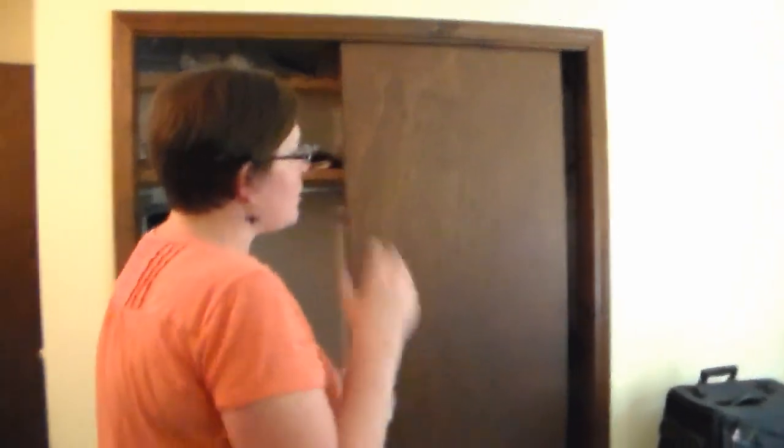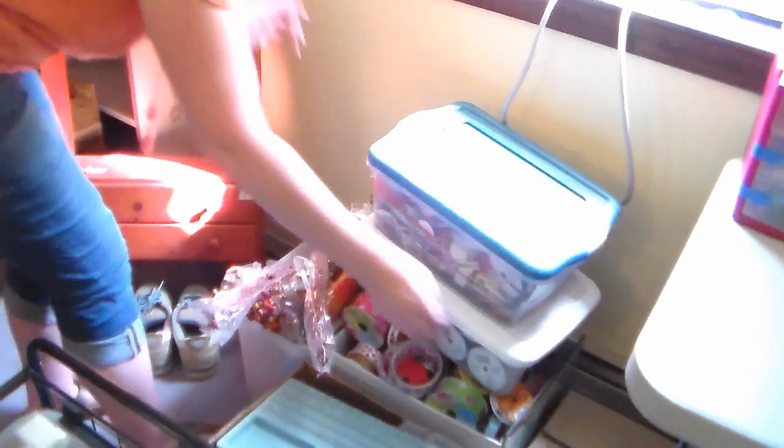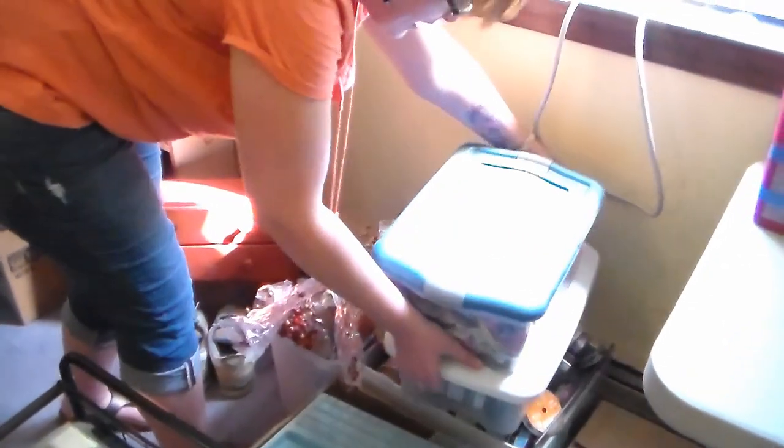Cool. Do you have any other plans for this room? Well, we talked about putting something up here for all my ribbon because my ribbon is currently in 3 separate boxes. I have lots of spools of ribbon. It's so easy to buy pretty ribbon for not a lot of money. Either with, like you were saying, cutting the gutters to size, or dowels, but something so I can hang my spooled ribbon up to make it a lot easier to access.